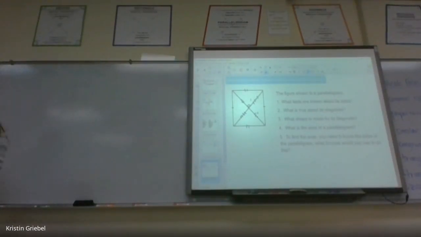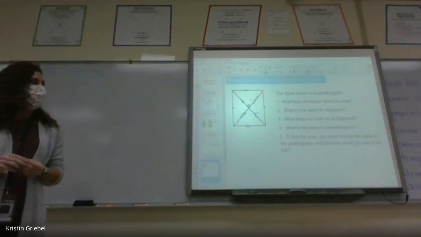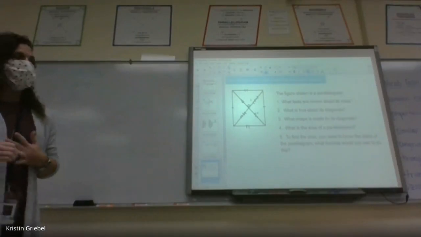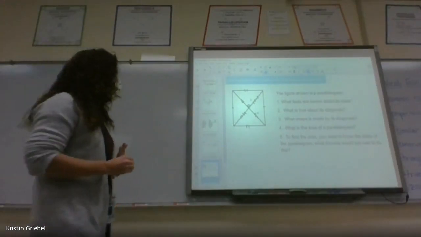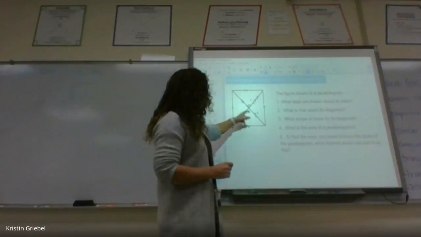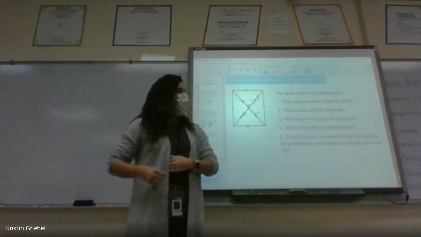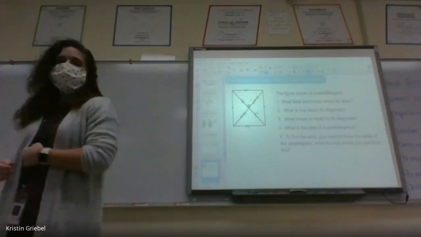Yeah? Side lengths are different. They're different, but they're different how? Are they all 4 different? No. Okay. They're the same. So opposite sides are congruent. So we have opposite sides are congruent. The tick marks tell us these 2 are equal, these 2 are equal. And then by definition of parallelogram, we know that opposite sides are parallel.